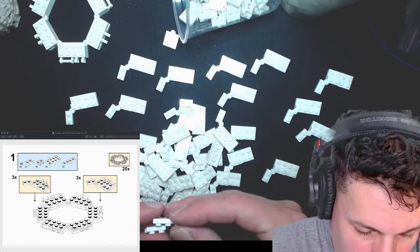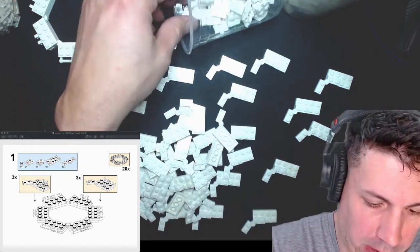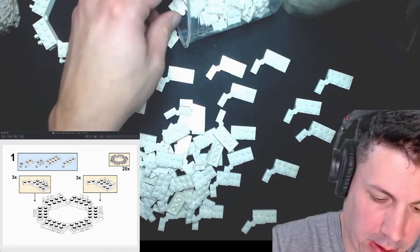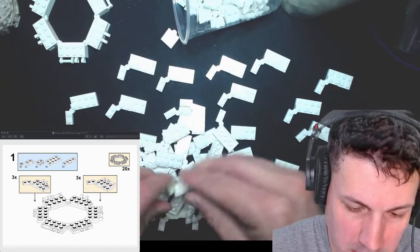I have another video up there where I took these 2x4s and put them in hydrogen peroxide and UV light.